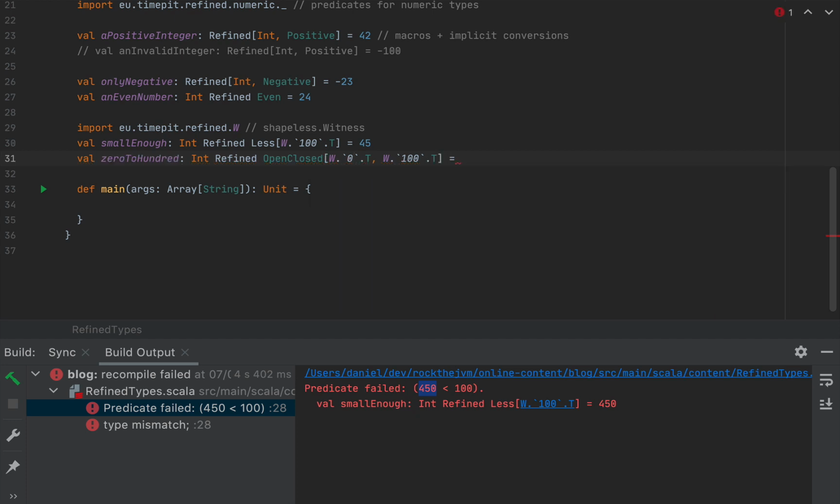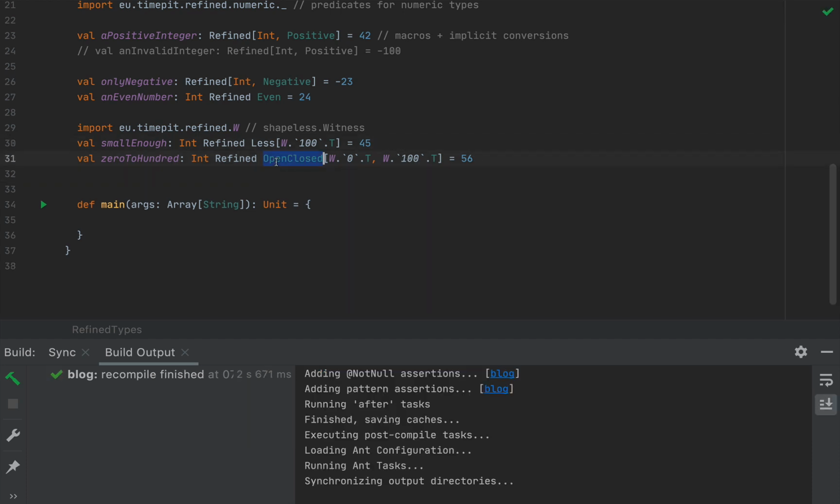And on the right hand side, I'm going to say, for example, 56. And OpenClosed here means an open interval on the left hand side and closed interval on the right hand side. So in the math sense, that means the number must be strictly greater than 0 and less than or equal to 100.